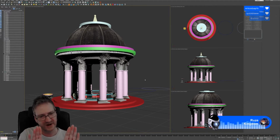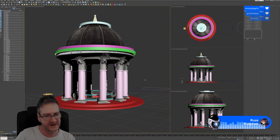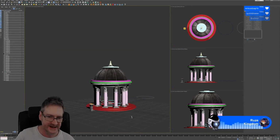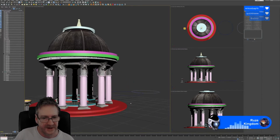Select this statue. I want to put statues either side of the stairs, and I'm thinking four stairs, so we'll have a set of stairs here, one at each end basically, so two on that side and two on that side, and I want to have these decorative statues sort of at the bases of these stairs. That's sort of where I'm going at this stage. But I haven't created that yet.